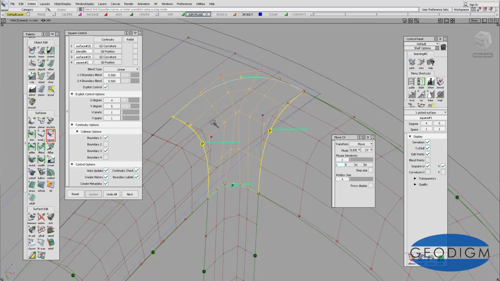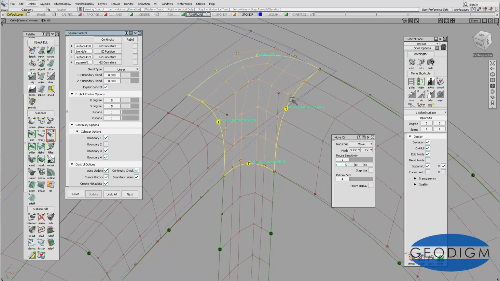And that doesn't look very good at the minute, but part of the reason is that the degree going around this way is only degree 4, and it should be degree 5 to match into these bounding surfaces here. So we'll increase that to degree 5, and now we've got a much better condition there, it's matching on those sides. We also want to make sure that we've got linear on first edge, third edge, which you have, and the fourth edge, which we haven't. And also on the fourth edge we need G2 continuity. So we've got G2 on first, third and fourth edges.